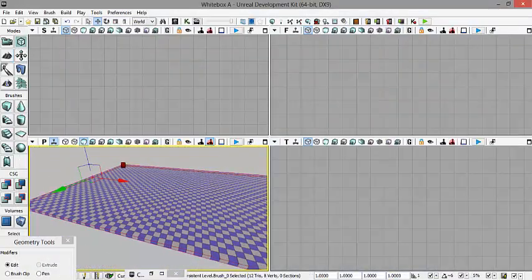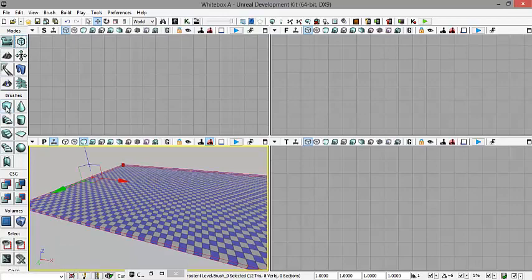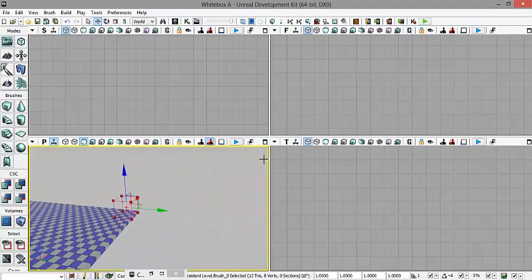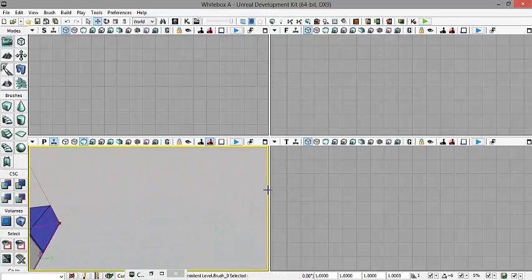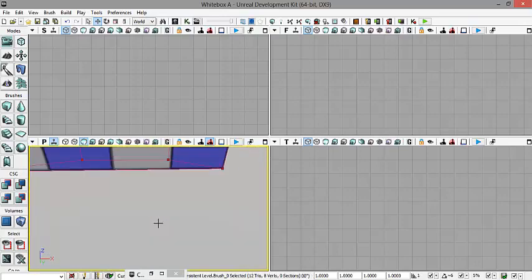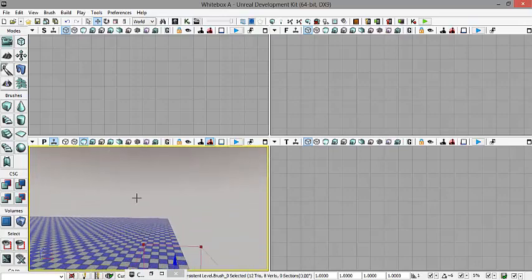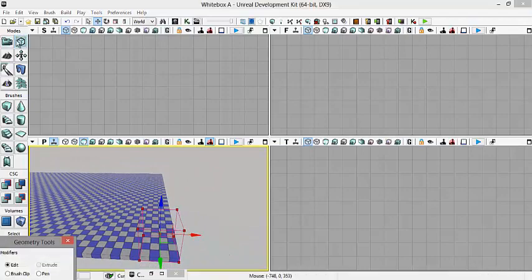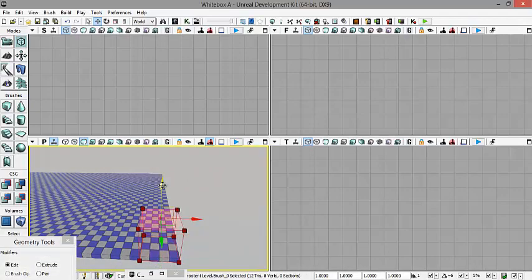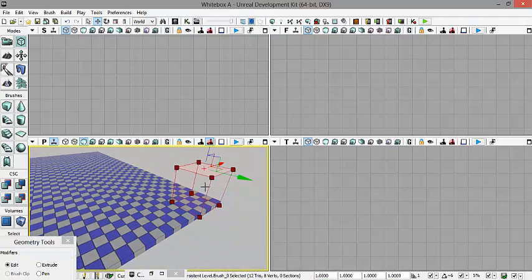Okay, so let's get the cube back again. If we click on the cube brush, let's turn off that so we don't crash the game. Click on the cube brush here again. It'll revert back to its original size. And nicely enough, since we kept it the same height, it's not going to change that. Okay, so what we're going to do now is build a wall. So we're going to click on this again, geometry, edit this, drag that. Actually, no, we want to be doing it the other way. Silly me. Drag the sides.